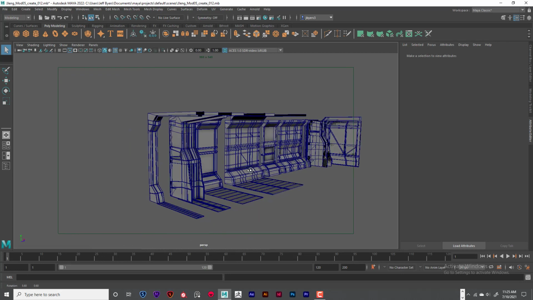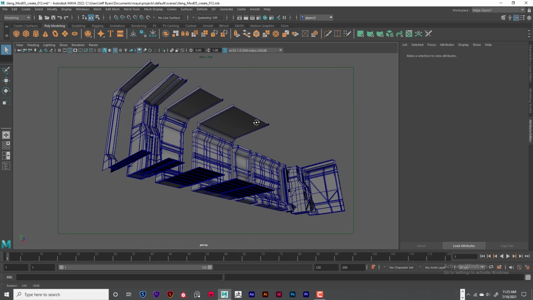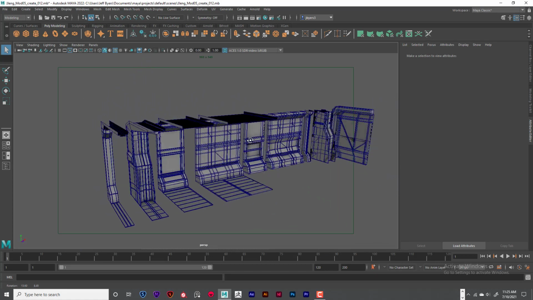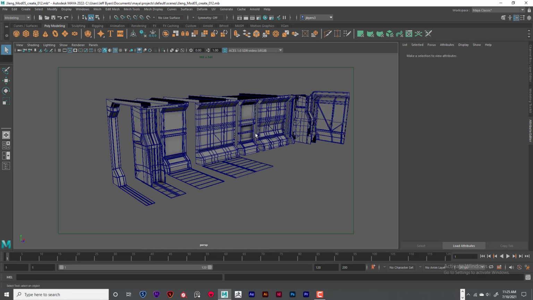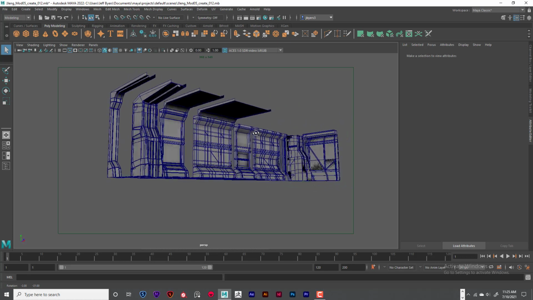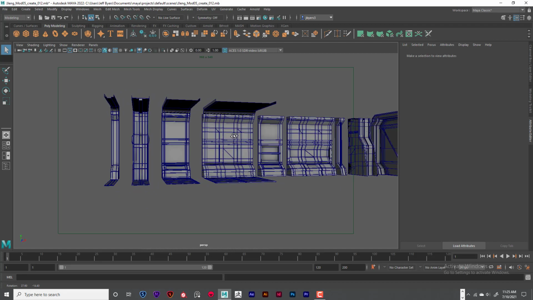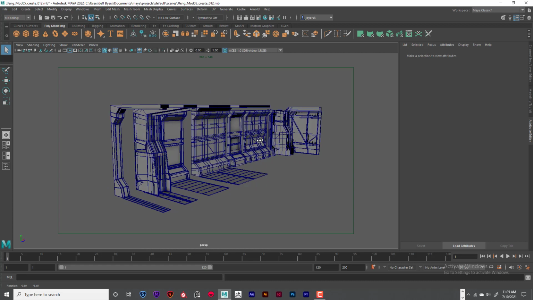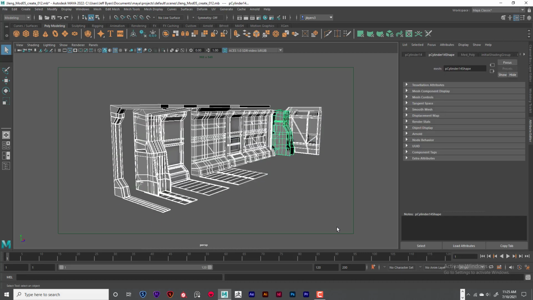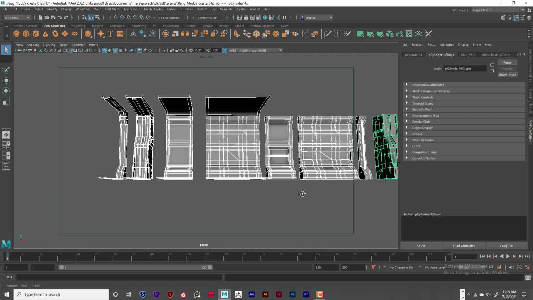So what we want to do is, how do you tell if you have n-gons? Anything with fewer than 4 sides is not considered an n-gon. It's anything more than 4 sides, but a triangle, if we're looking for triangles, how do we find those? Okay, so what you want to do is make sure you're in object mode, first of all, and pinpoint which is the problem area. So I'm going to select all of them, all at once.